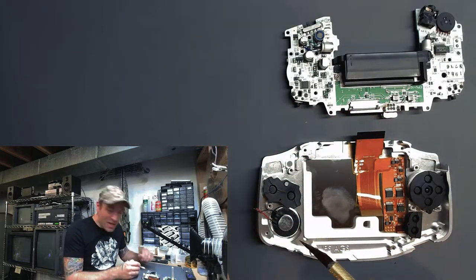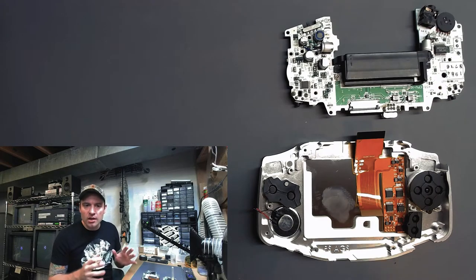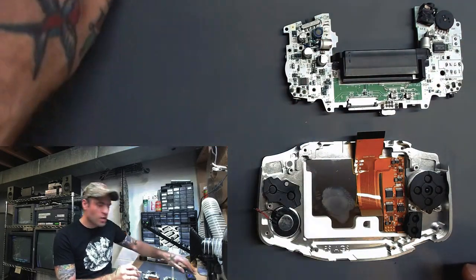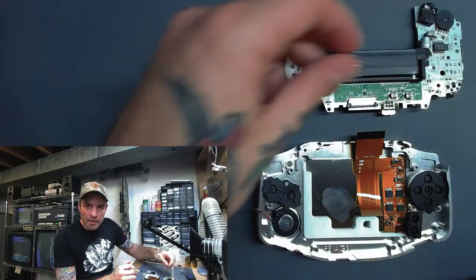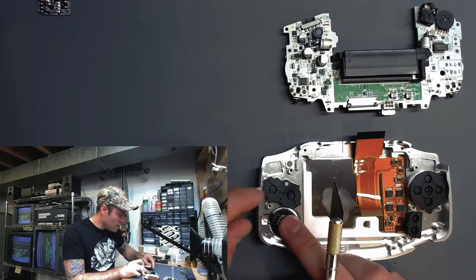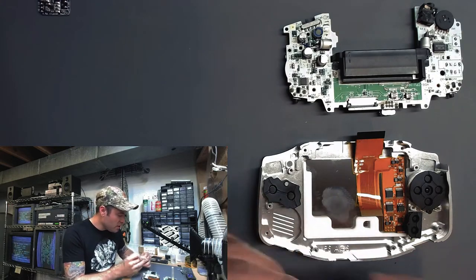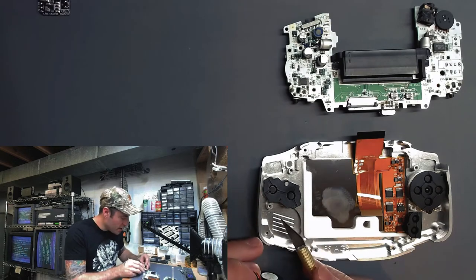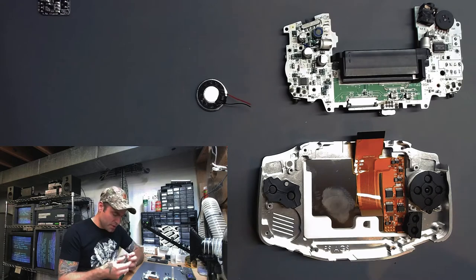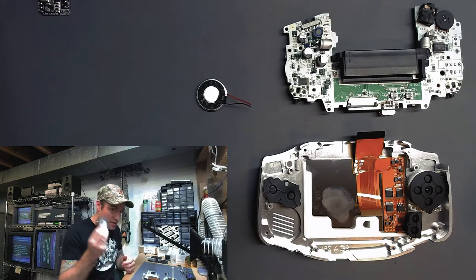The other thing I was thinking about is my speaker. I probably should get this into place now so I make sure it's not rattling or anything like that — so that when I start putting the motherboard in here, trying to arrange the power circuit and the audio amp, that it's already ready to go. I think I'll just be routing the wires up the side like this. What I'm going to do to get this to stick is really just try to put a little bit of Gorilla Tape on the outside of this and try to get it to stick to the floor here, maybe to the edge a little bit. This double-sided Gorilla Tape has come in really handy — if you need something to take up space, this stuff is great.